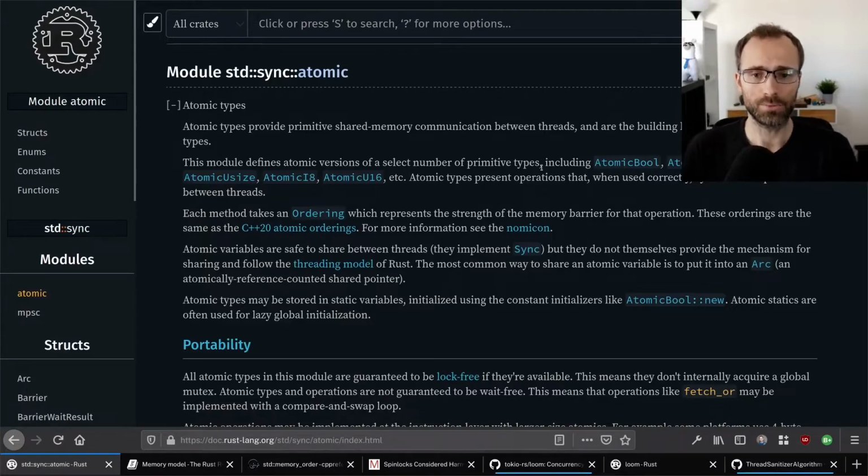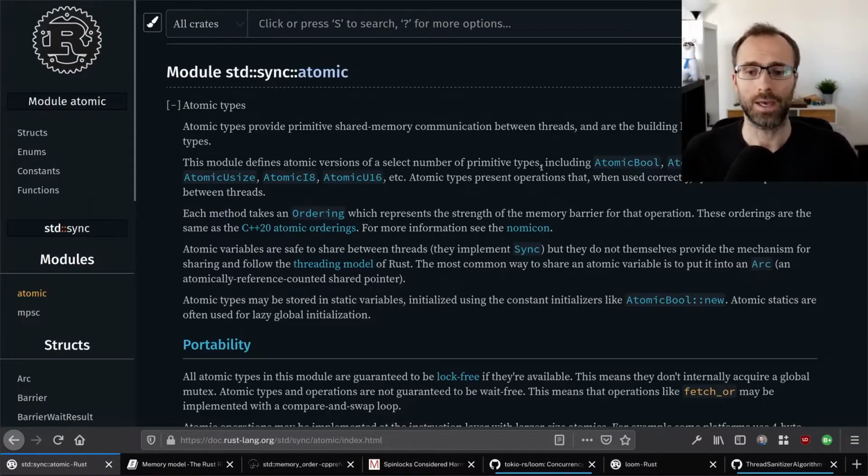But the other reason is because it makes sense to have slightly different APIs for these types. Because what you're doing when you're operating on the atomic versions of these types is really that you're issuing different instructions to the underlying CPU and placing different limitations on what code the compiler is allowed to generate. And we'll get into what those differences are and why they're important.